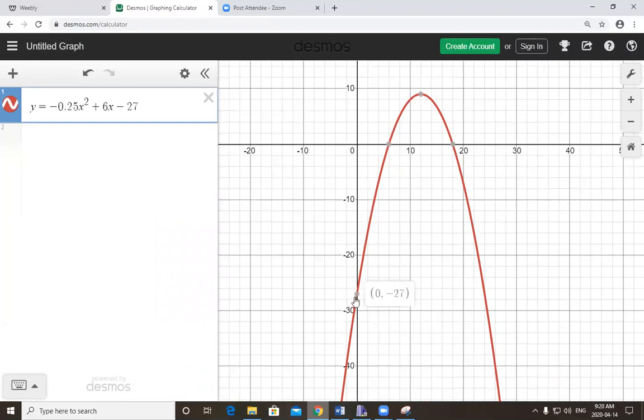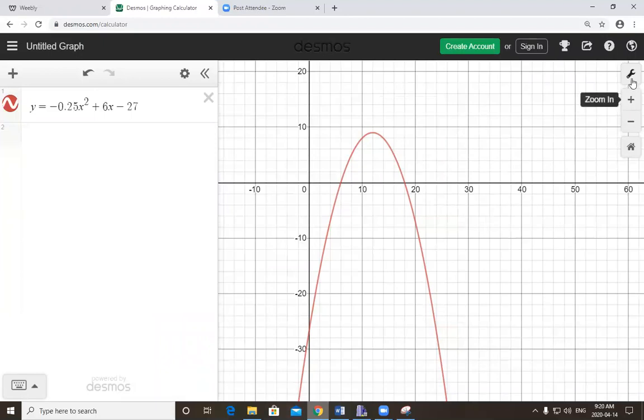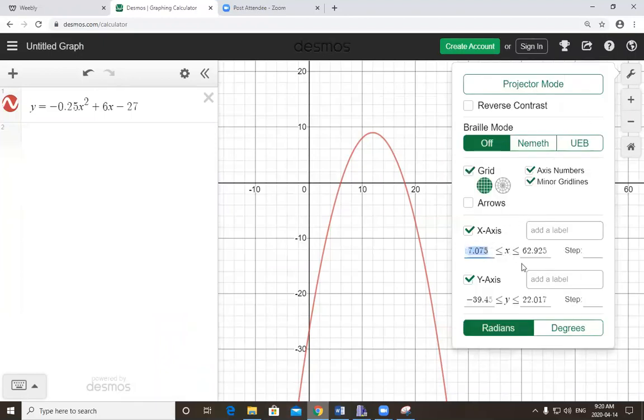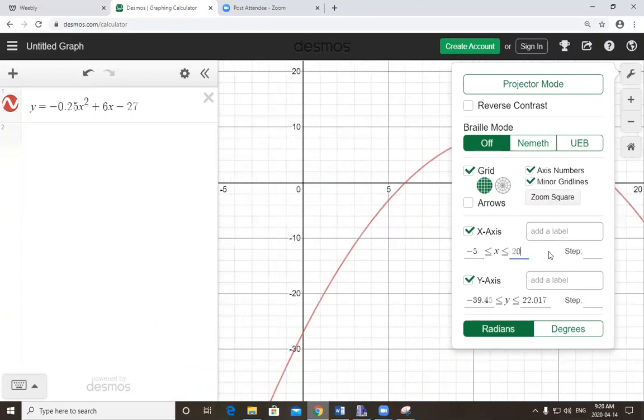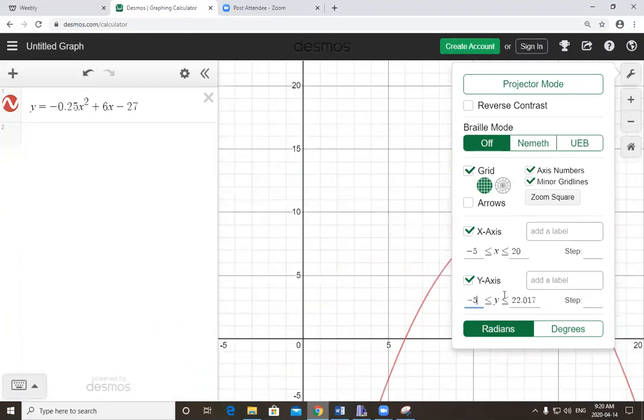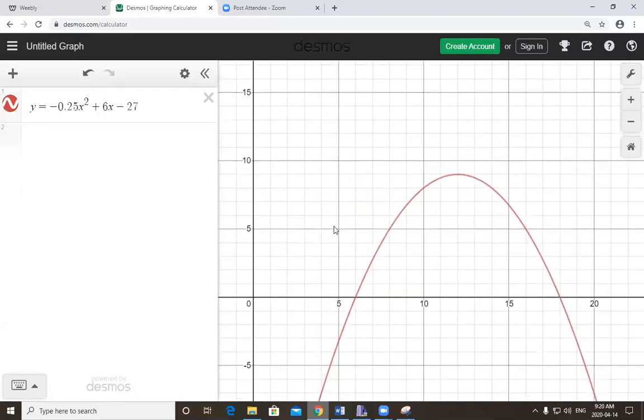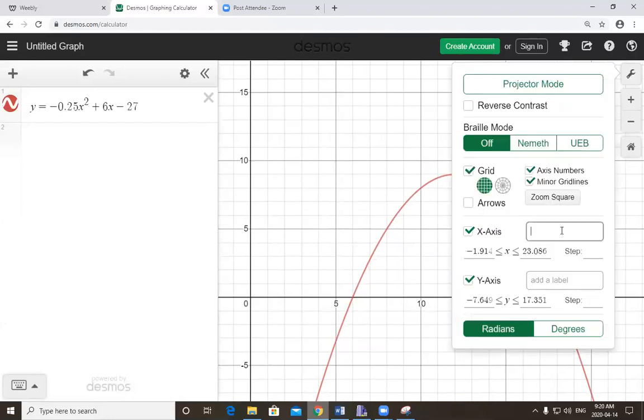Okay, so we've covered off that y-intercept. We are now just going to focus on quadrant 1. So we will go x-axis negative 5 to 20, and the y-axis will go from negative 5 to 20 as well. Okay, and don't forget, of course, to label. So x is the number of posters in thousands. Nope. Posters is in hundreds.